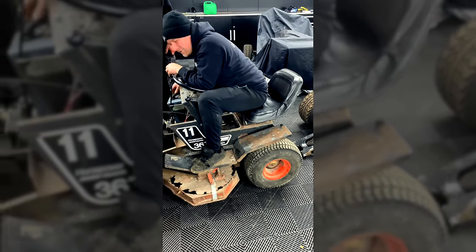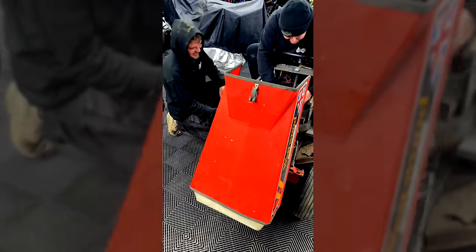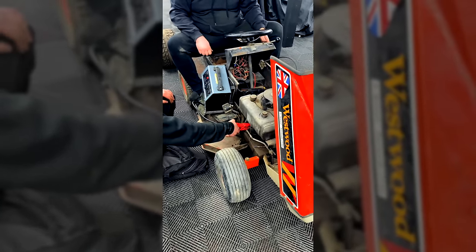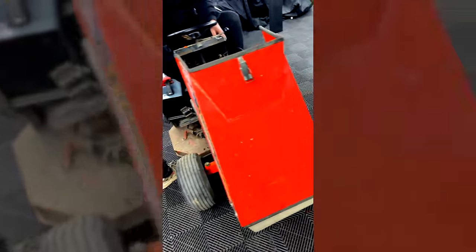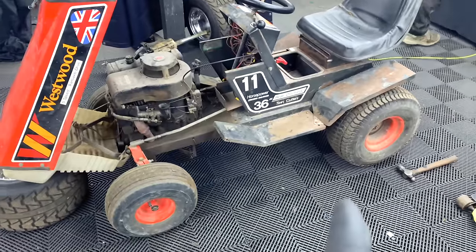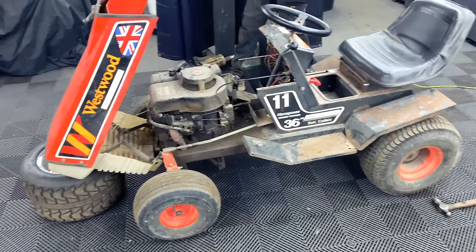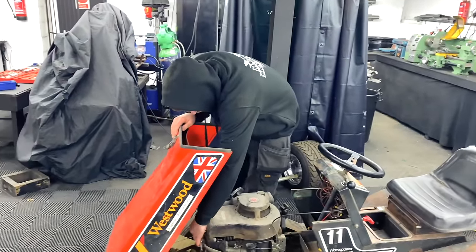Yeah, we've gone and done it, we've got the Westwood and we're going to convert it. Ready? Hey. The grass cutter is now off. I don't think they're taking it in, Joe, what do you reckon?